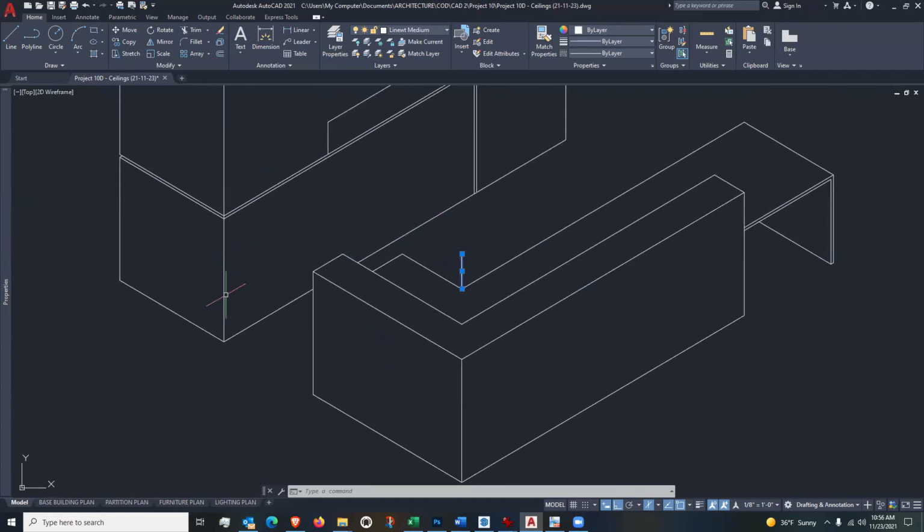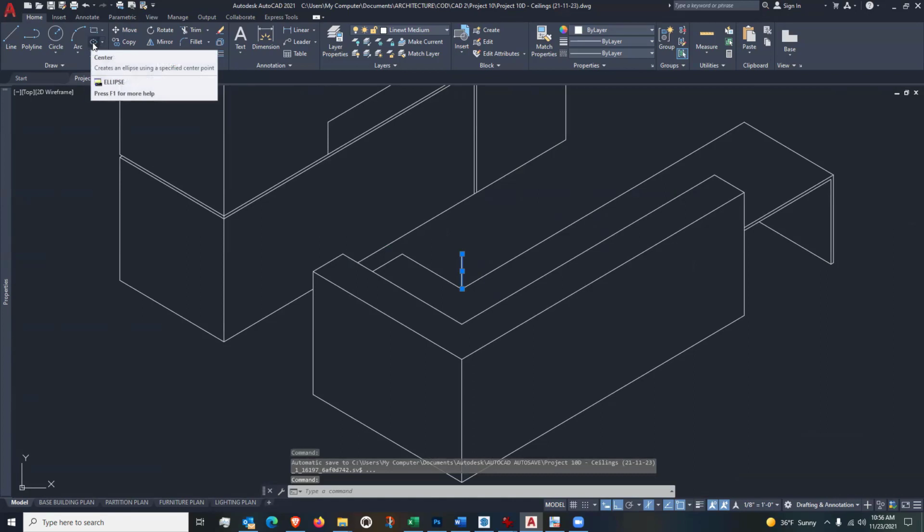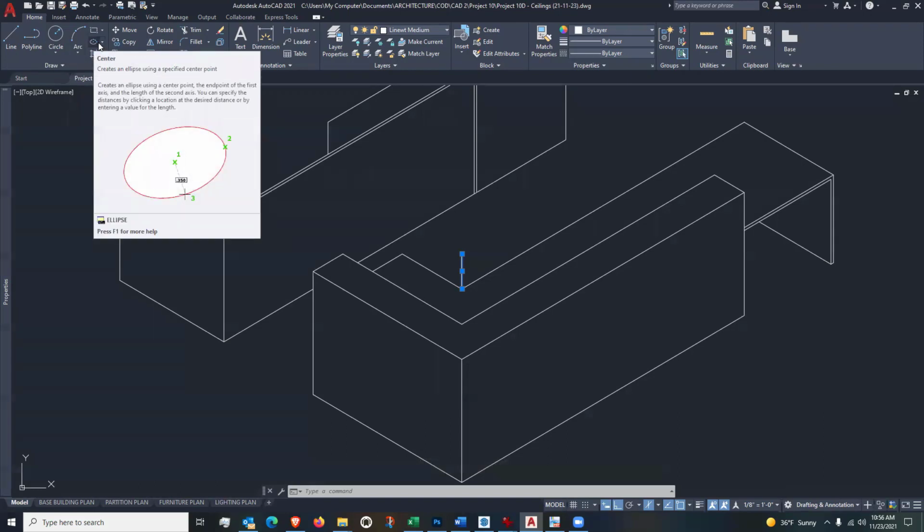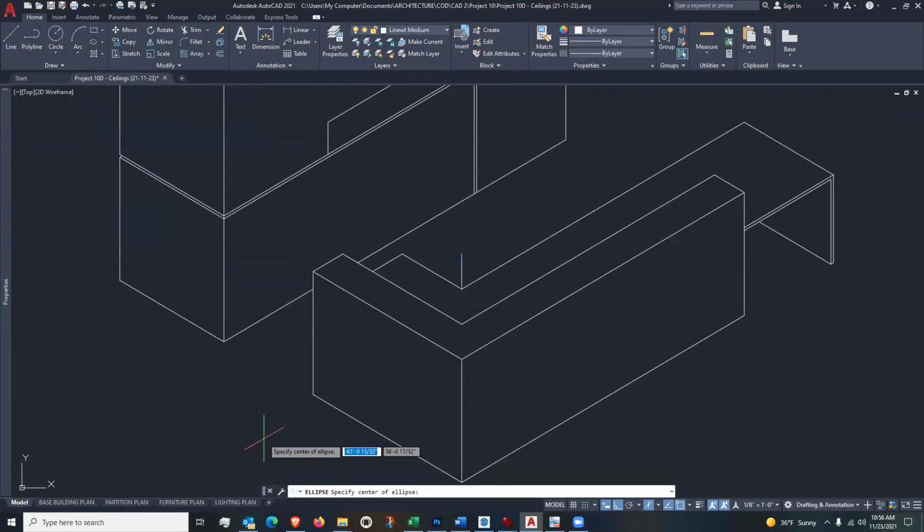All right, so let me go to the ellipse tool if I can find it. Here is circle, and here is, oh, that's an elliptical arc. So let me go circle. Oh yeah, I guess this is the ellipse tool. So yes, I'm going to click on ellipse.